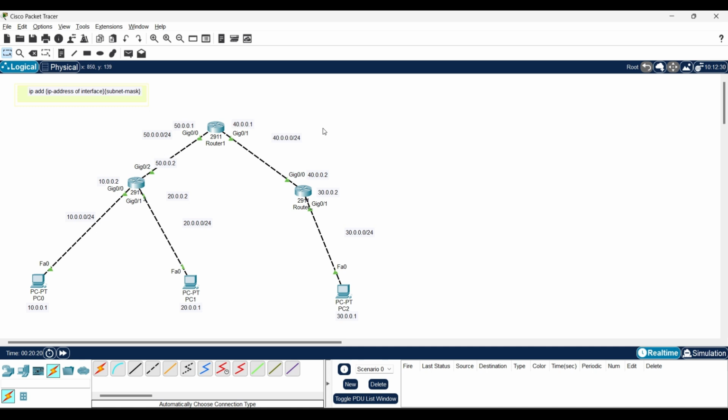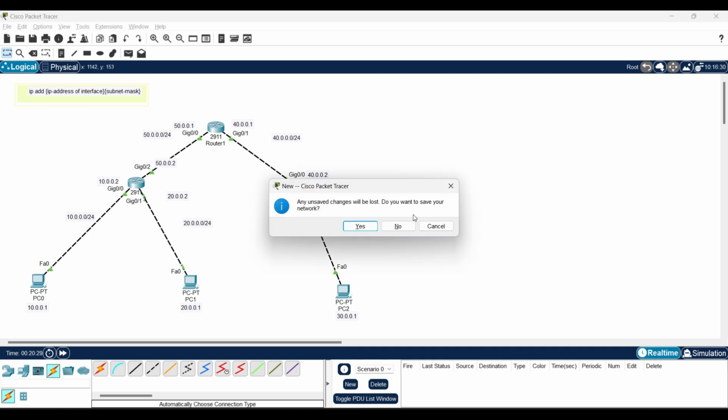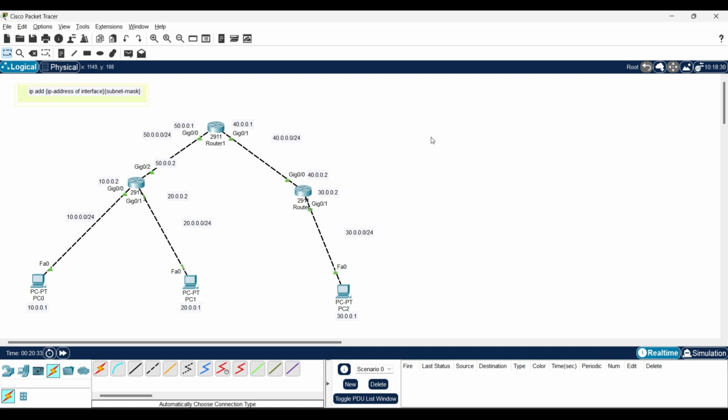The first static route we are going to discuss, let's write it over here, is called a recursive static route, which we are going to discuss right now.